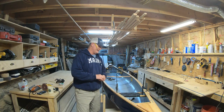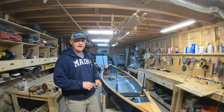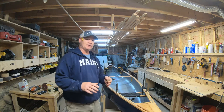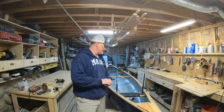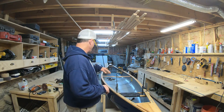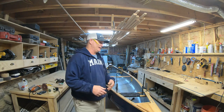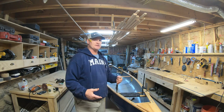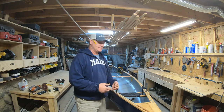Hi, and welcome back. This is part four in the process of just playing with the seats a little bit for height adjustment and getting a good look at what I think might be best for my sole purposes of using the canoe. I think I'm just about there. I've got the seats clamped up and just playing with different height levels and trying to gauge what the stability will be of the canoe. And obviously the lower the seats, the more stability.